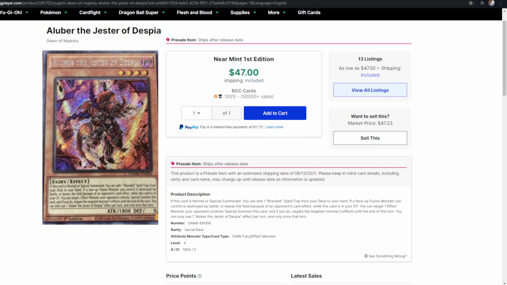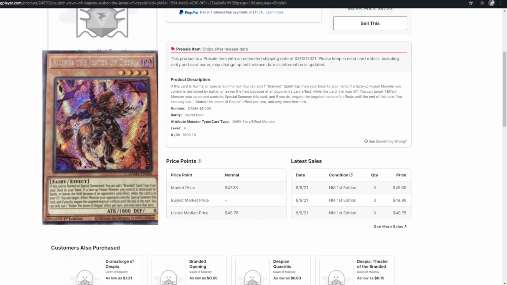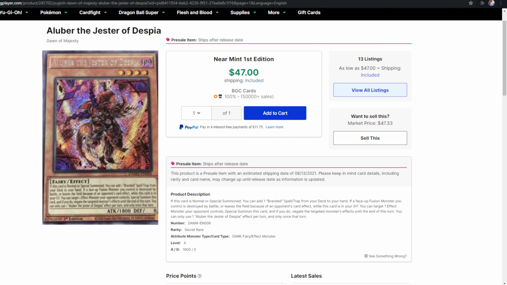Interestingly enough, Aluber the Jester of Despia is one of the most hyped cards in the set. There have been a ton of sales pre-selling around the $50 mark. It is a really, really good card, and it gets a lot better with the next set, with the new Despia support in Burst of Destiny. Basically, if this card is normal or special summoned, you can search a Branded spell or trap, so I think there's a small handful of them.